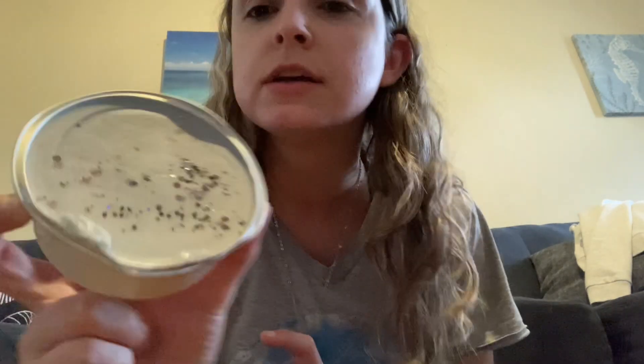The first souffle I have here is Smoke Show. The notes on this are marshmallow musk, marshmallow fireside, and toasted marshmallow. This was poured June 12th of 2023 — I love that she has the pour dates on her souffles. Just look at that beautiful wax — the gray with the black and gray glitter. The marshmallow musk is what sticks out to me the most, then you get the marshmallow fireside second, and then a slight hint of the toasted marshmallows. I'm very excited to warm this.